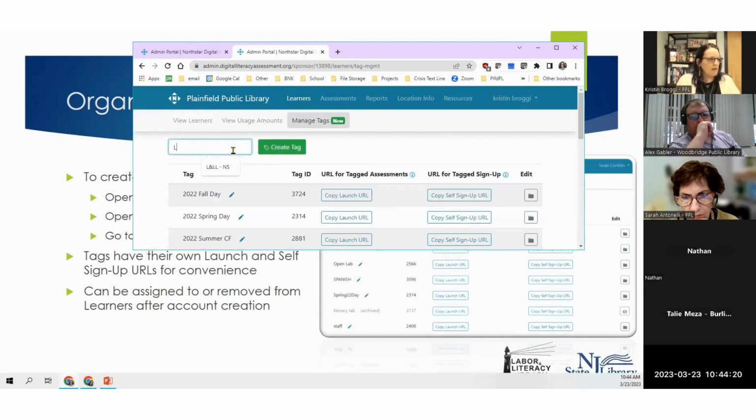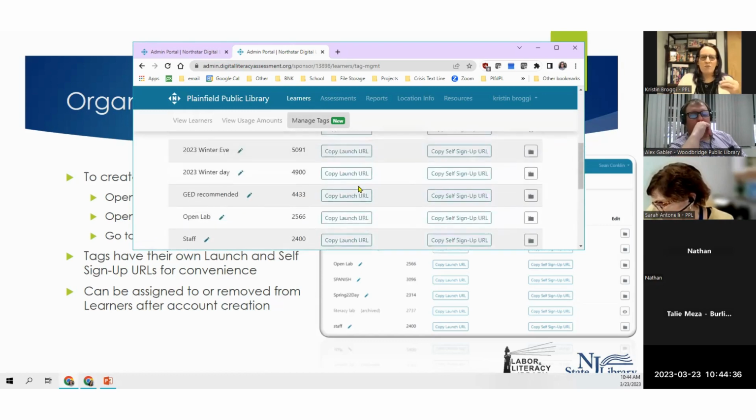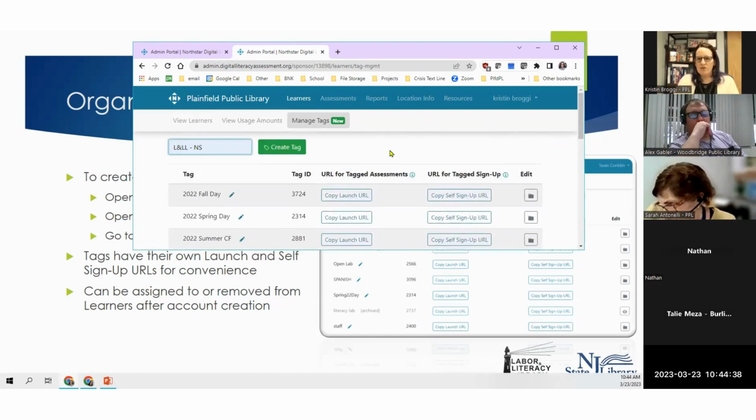If I was creating the Labor and Literacy Library Northstar tag, I would type in the name and click create tag. It would show up in my list. It would confuse everybody else in the library who works on Northstar, so I'm not going to click create tag, but you can see all of the different tags from the classes that we have in Northstar. I can edit the tags over here as well. I can also archive the tags if I need to.